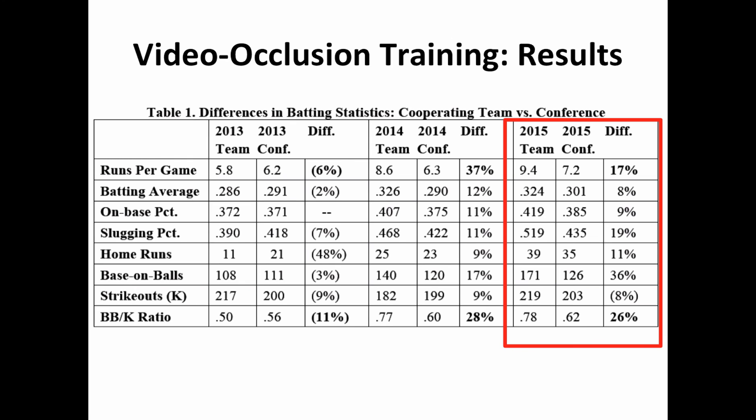Over those two treatment years — '14 and '15 — SEMO was the number one scoring team in D1. We want to be circumspect, because the 2015 conference statistics are also higher — conference growth from '14 to '13 is almost equivalent, very consistent, and in 2015 the conference jumps up, which was the introduction of the flat seam ball. Still, looking at differences between the target team and conference averages, we see substantial improvement — a 300/400/500 slash line as a team. Strikeouts were up in 2015 but walks were also up, so the walk-to-strikeout ratio was maintained. The selective-aggressive approach favored selective in year one and aggressive in year two.